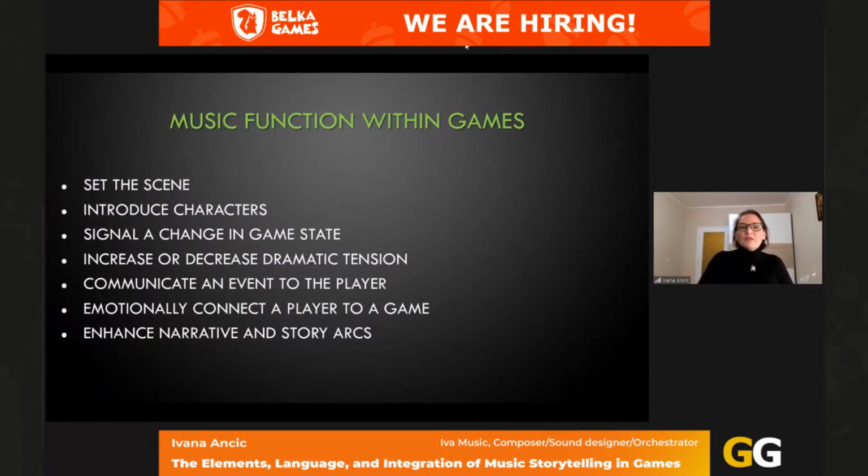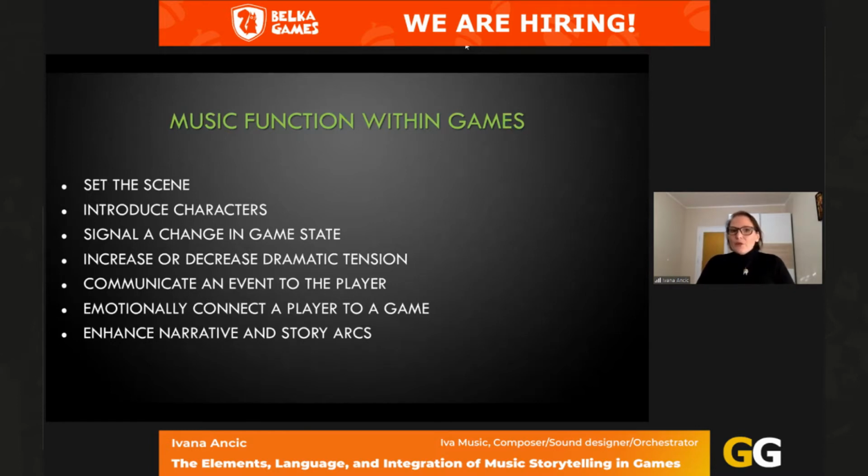So speaking about uniqueness, we need to discuss what is first of all music, the role of music and the function of music in games. One of the first roles of music in games is to set the scene, and music can help us a lot to define time and place by using different instrumentation or different scales. We can set the player into the right location, for example, by using pentatonic or whole note scales. We know that we want to move the player to the Asian continent or South American continent, or if we use Middle Eastern scales, we know that the game location is set somewhere in the Middle East.